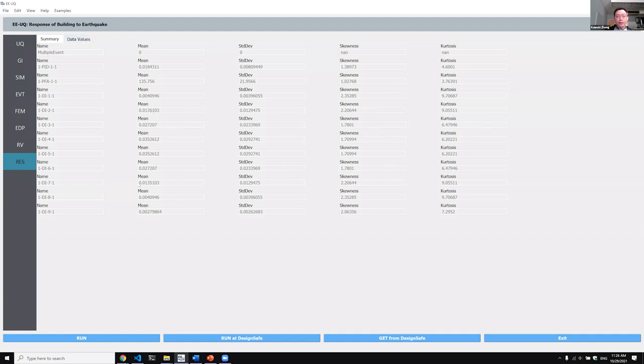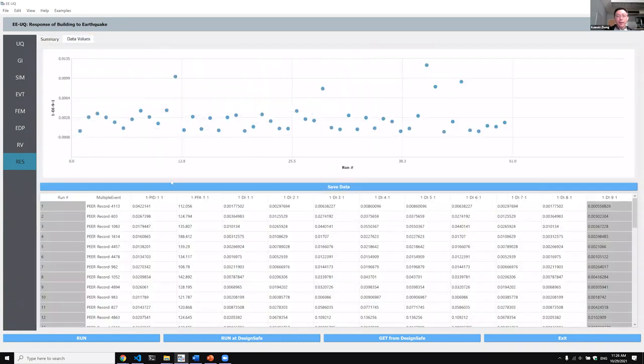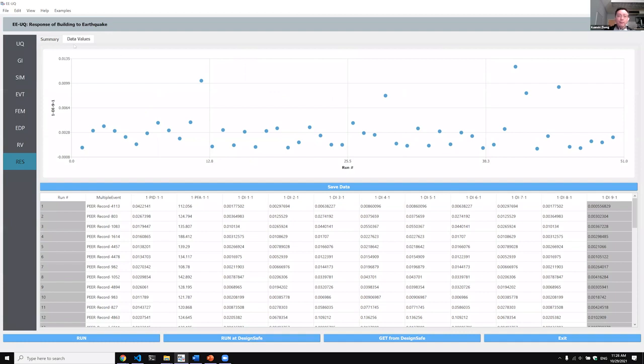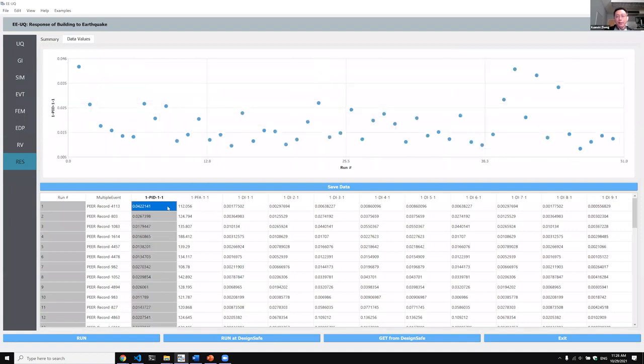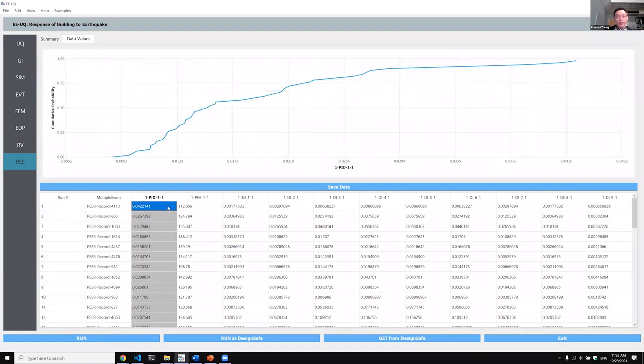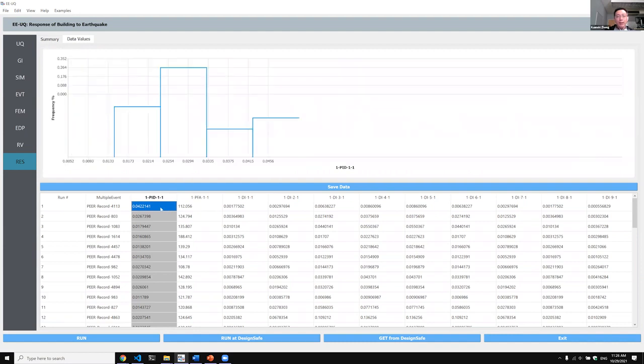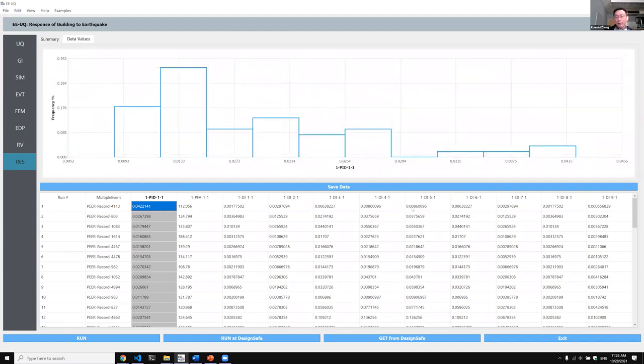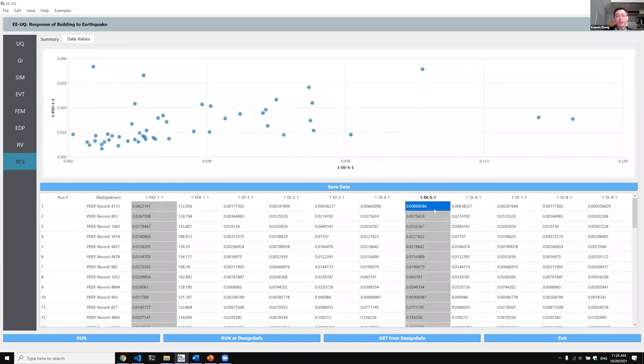I also have the maximum acceleration at the column tip, and then the damage index here. And you can see under the crustal earthquake the damage index is relatively very small. Then on the second panel here, you can visualize the data, and you can do scatter plots and CDF, PDF, and you could also do some contrast plots, like looking into the drift ratio versus my fracture damage index here.